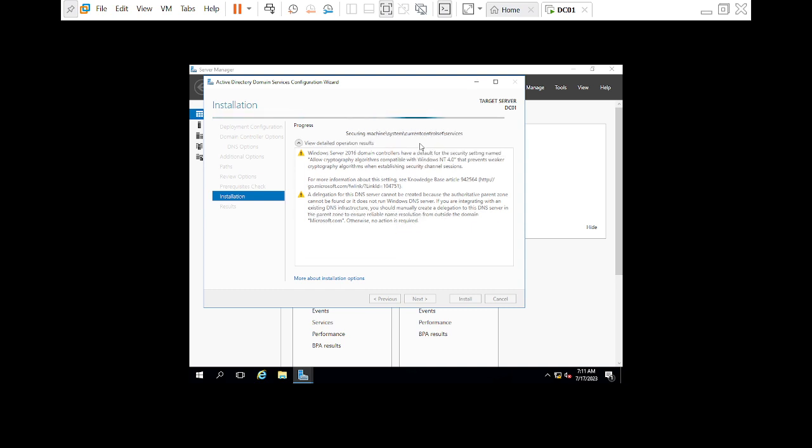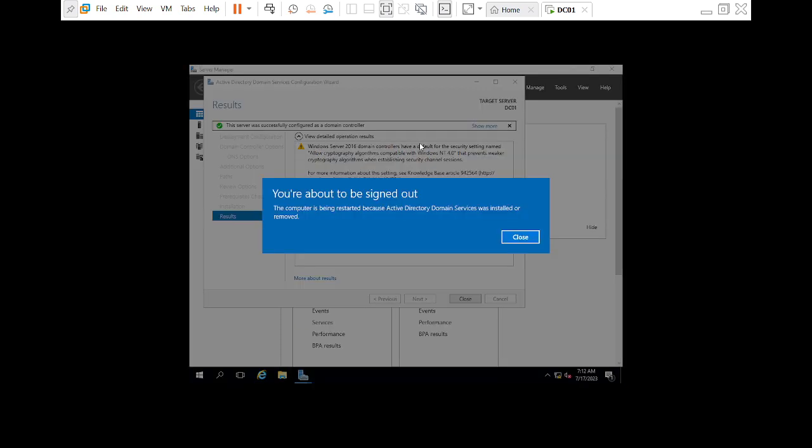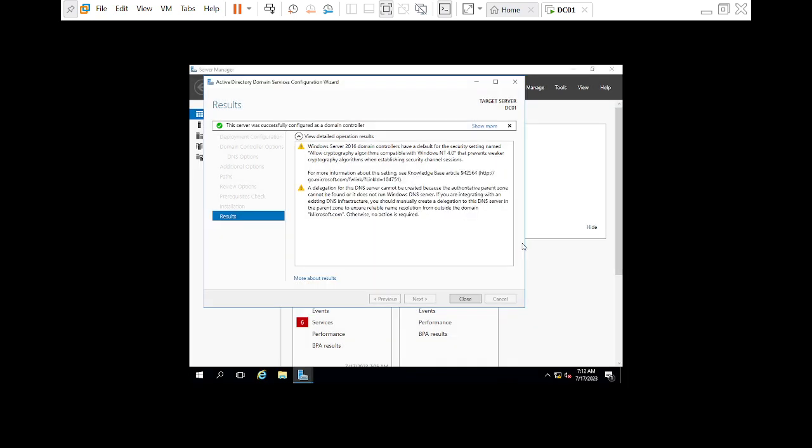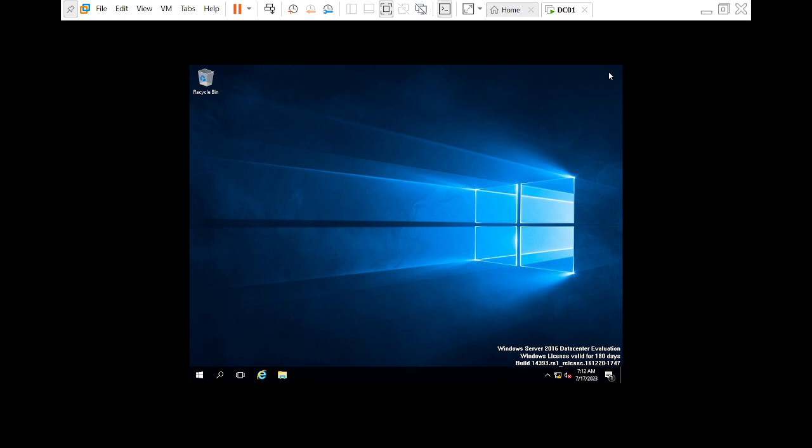Once the domain promotion is done, the computer will get restarted. Once the computer gets restarted, this server is no more a workgroup server. It will be converted to a domain controller. See, it says you are about to sign out. It means this computer got promoted to a domain controller, and it will get restarted automatically.